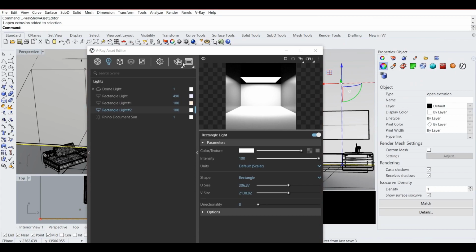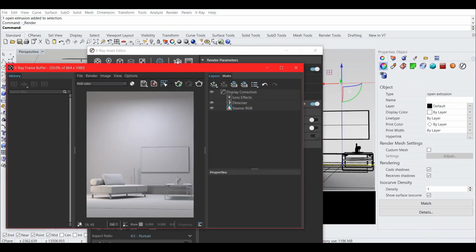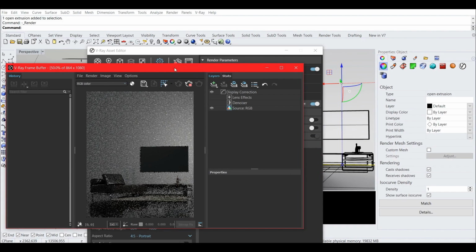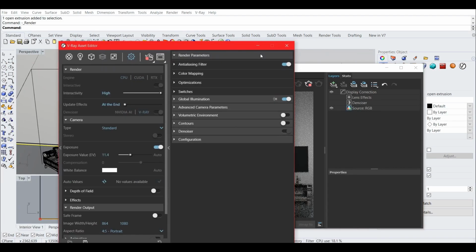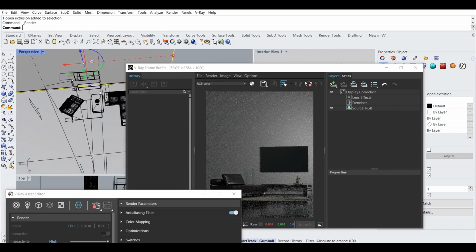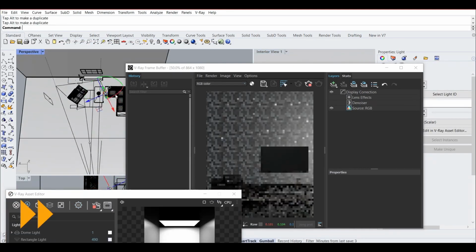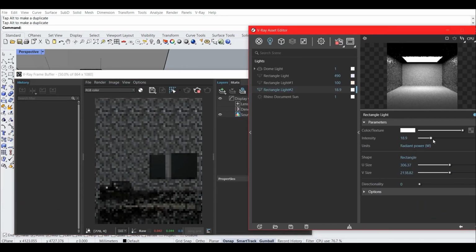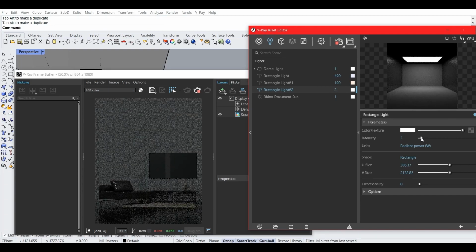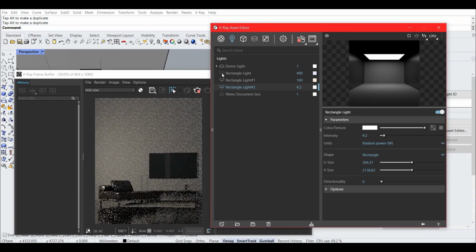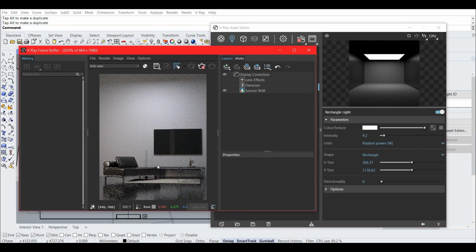And so this way, we'll be able to set up the light to where it's reflecting onto the TV. So as you can see, you can't see the light reflecting off the TV. So go ahead and adjust the position of that. And we'll just set to a very low intensity. Just so you get a subtle reflection on the TV. And we'll go ahead and turn on our other lights. And this is how it will look.